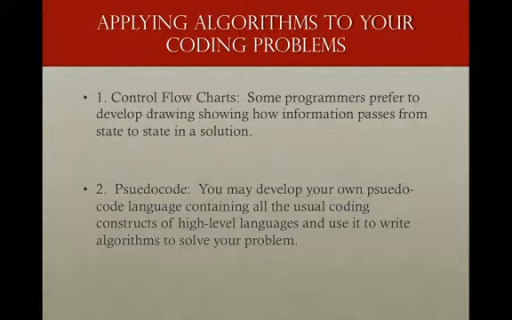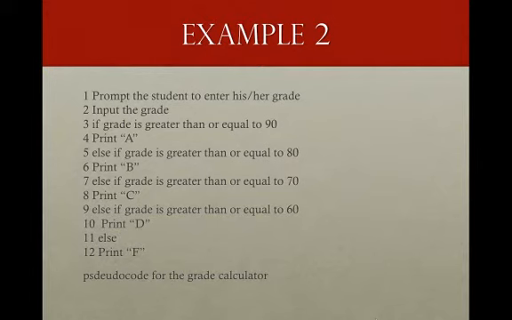So if you want to input something, output something, or loop a particular thing, you would say that in your pseudocode to create your own language. So these are pretty much the two ways of setting up an algorithm, through flowchart or pseudocode.